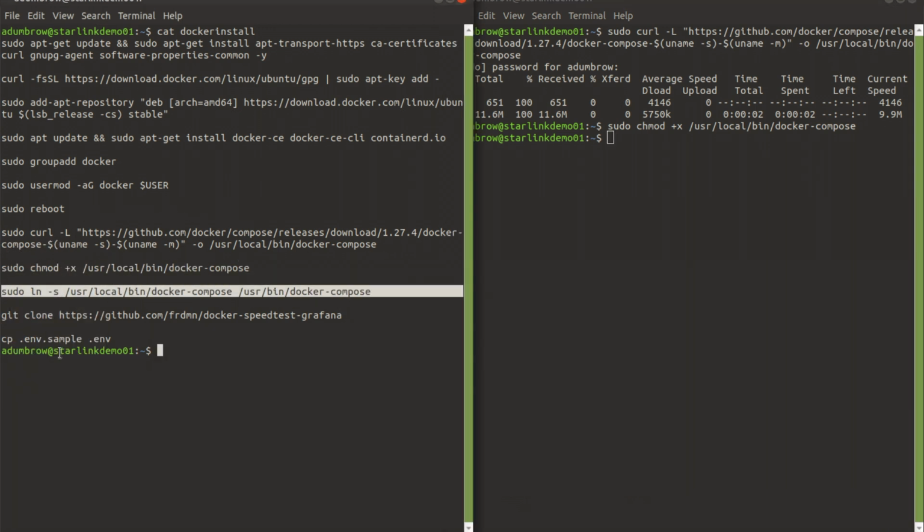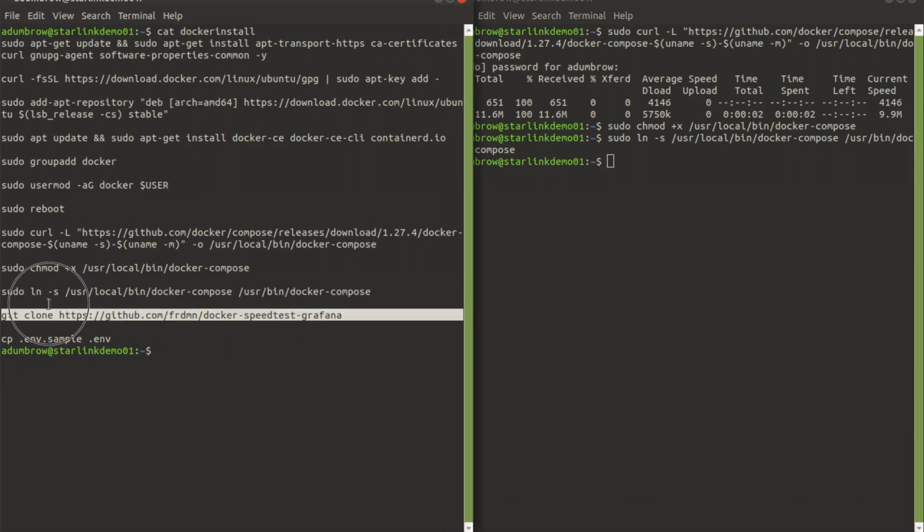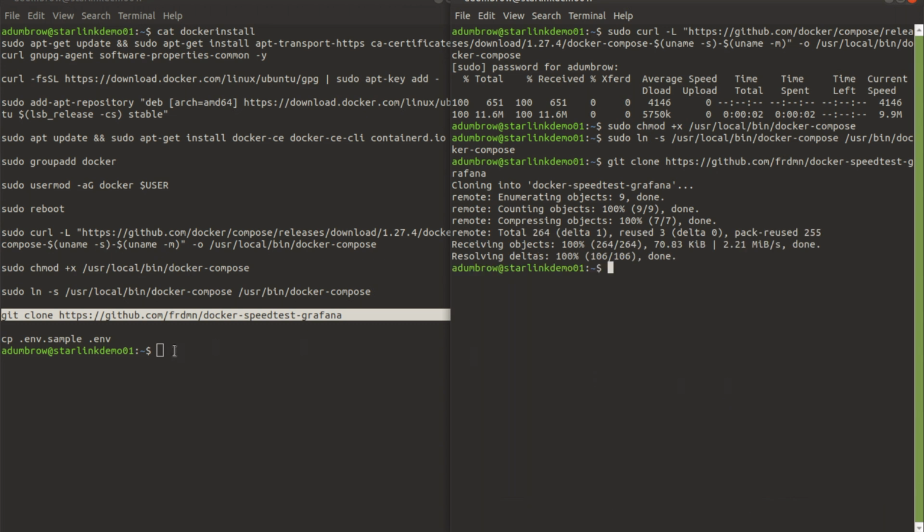And I am going to give full credit. I did not create any of these images. This was all done by somebody else, and I will post their information or a link to their repository in the description. Full credit to them because this is quite exceptional.